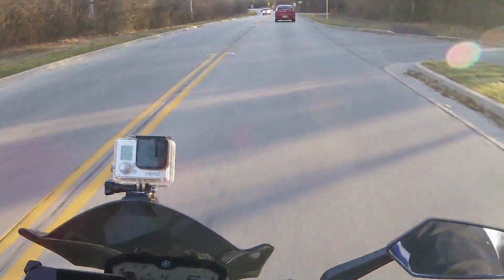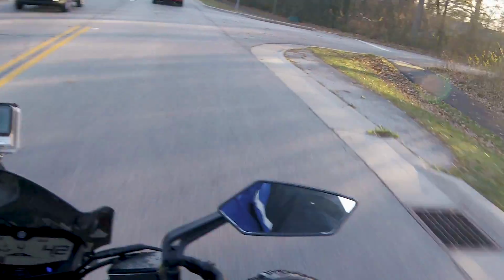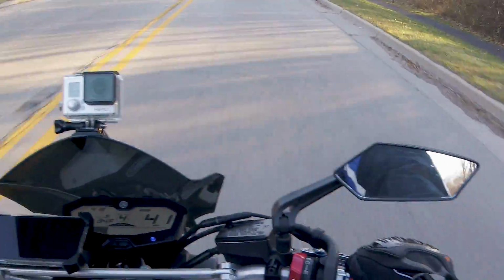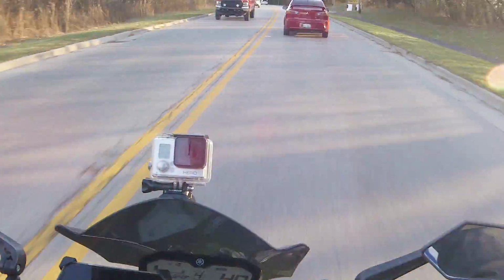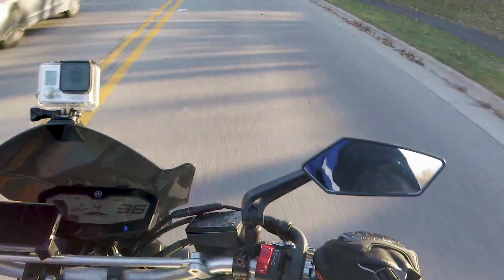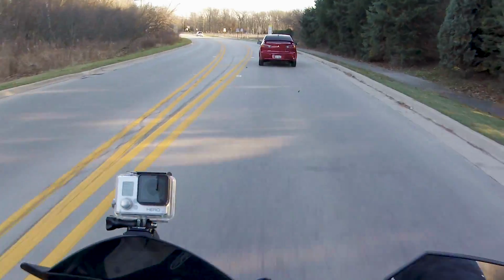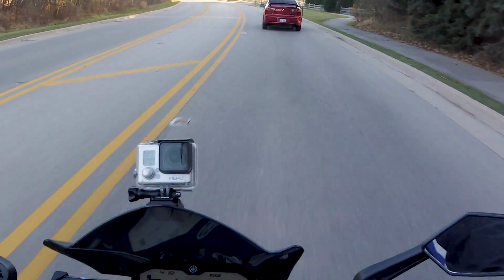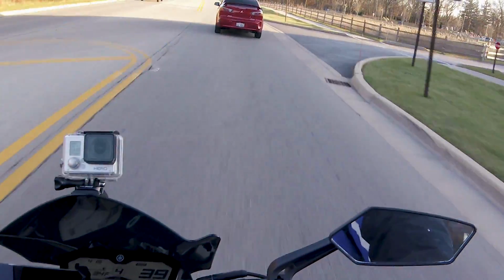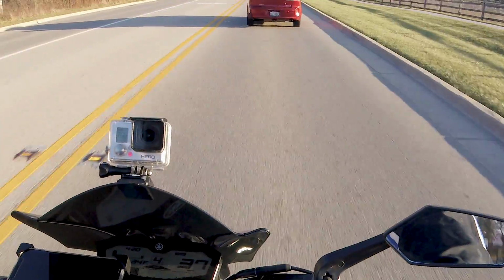I'm at 50 miles per hour. Doesn't seem to affect keeping my hands warm. So yeah, I'm pretty impressed for these being rated at 45 degrees Fahrenheit, and I'm out here in the wind chill, the temperature and wind chill equating to 20 degrees Fahrenheit, and so far so good. My hands don't feel cold at all.